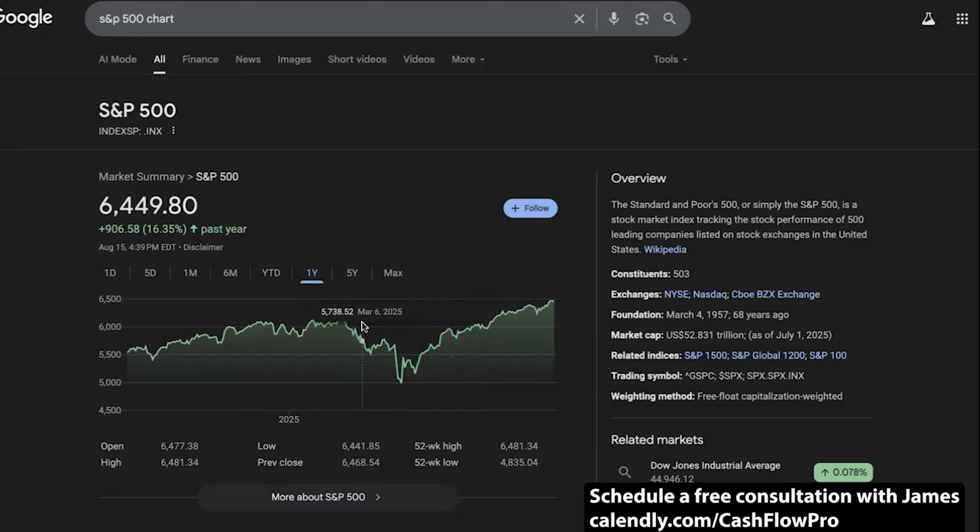Now, on the way down, we only dropped 5%. So if this had stayed down here, if it had stayed down around the 20% and made a slow recovery, the volatility index would have likely outperformed during this recovery. But when it bounces back this quickly, it doesn't. And there's no way to get around that.